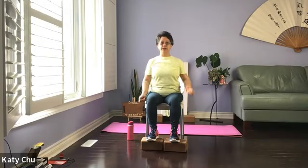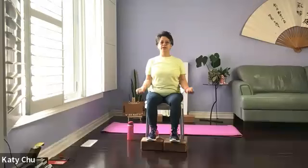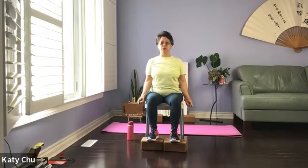Now let's try some doubles. So tuck the elbow close to your body, shoulders are relaxed. And we're gonna go double, double. So once again, pretend you're holding on to a 1 pound weight, which is equivalent to a can of soup or a full water bottle. So you can always substitute your hand weight with these household items.